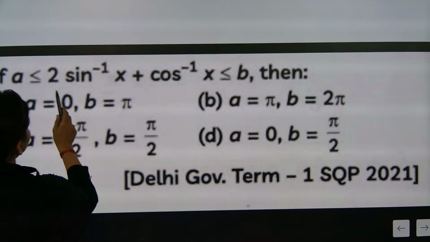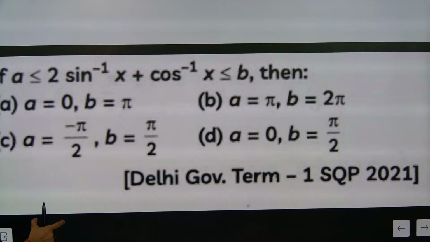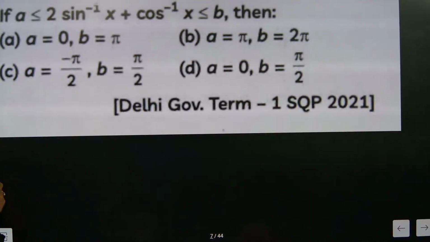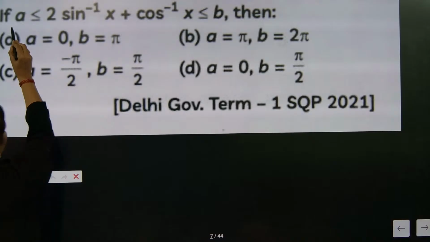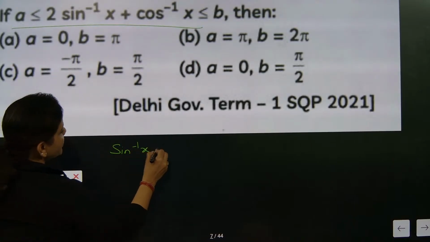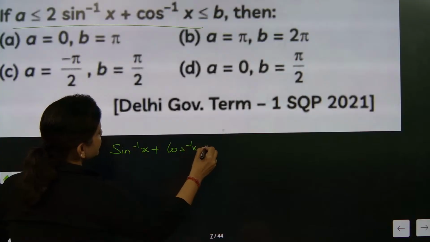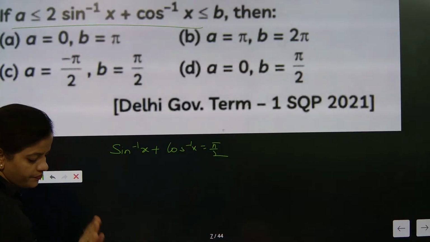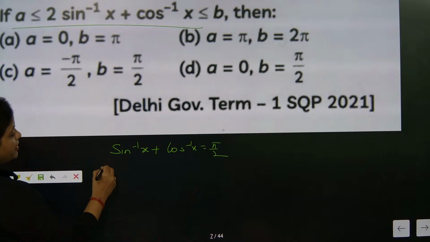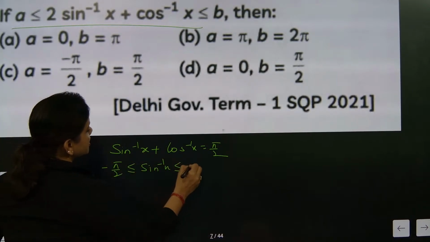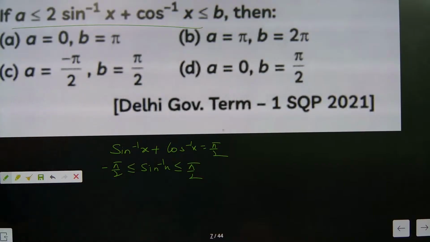So beta here you need to understand that here we have to do two works. First work is, everybody please attention. This section you please understand. So if somebody will be asking you this part, already you know that sin inverse x plus cos inverse x is equal to pi by 2. This is one value you already know. Another important thing is if somebody will ask you about sin inverse x, you will say that sin inverse x is coming between minus pi by 2 to pi by 2.